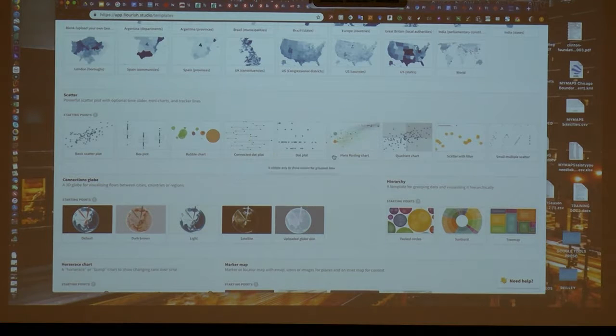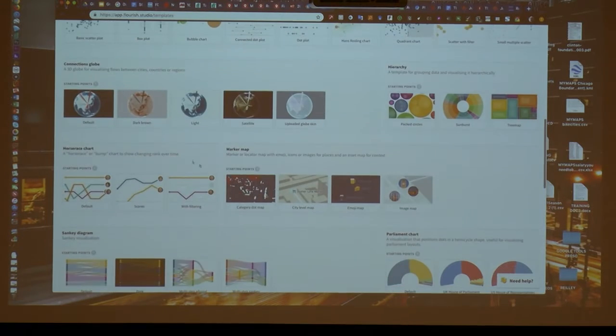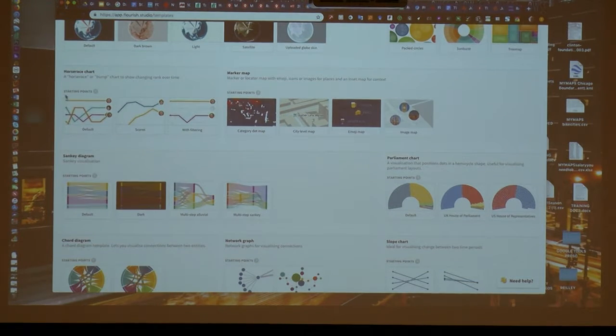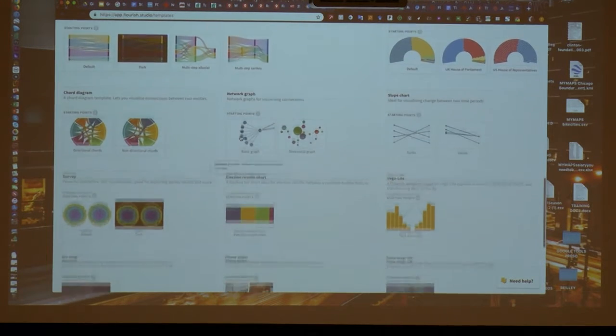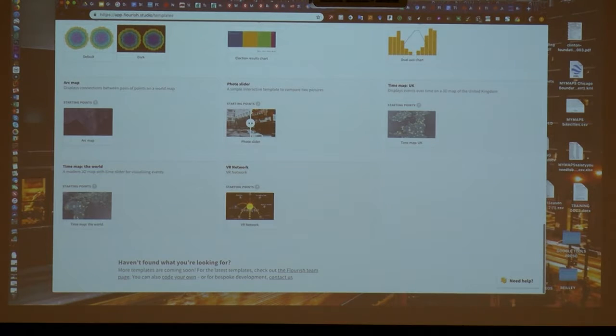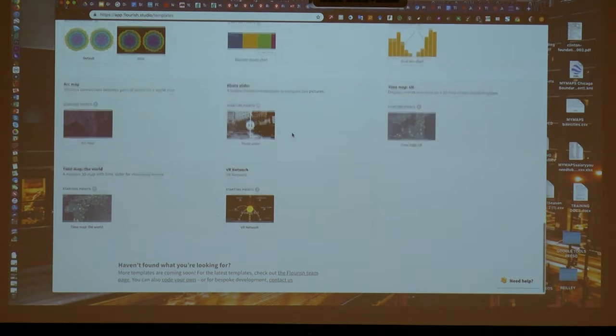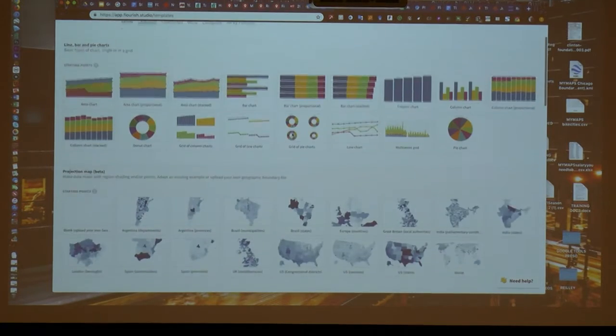It's got scatter plot chart graphics similar to the coach's salary database that we just looked at. The Horserace charts are tucked in here. I'll show you a few of those. Parliament charts, if you want to see how people voted on something in Congress or something like that. Parliament charts are really good for that. All kinds of, even got photo sliders in here. Time-lapse maps, you can build those as well. Those are a lot of fun.